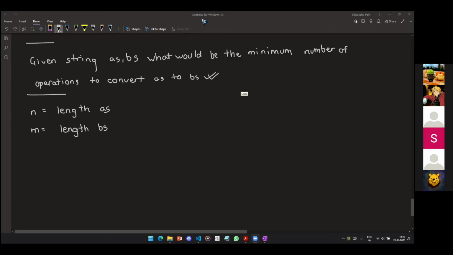Arindam, do you know counter examples or if this is correct? Counter example to what? Would longest common subsequence work, computing the longest common subsequence and then subtracting that from the difference in lengths? No, not the difference in lengths. We have to find the minimum number of operations to convert it, right?